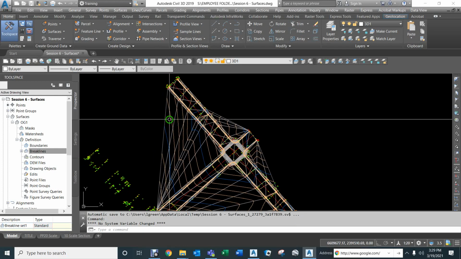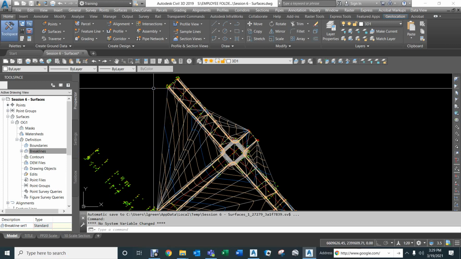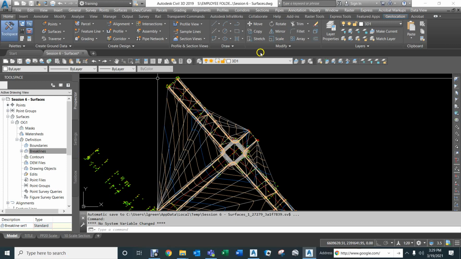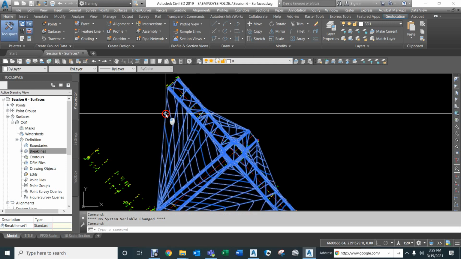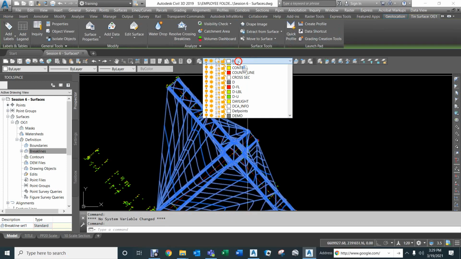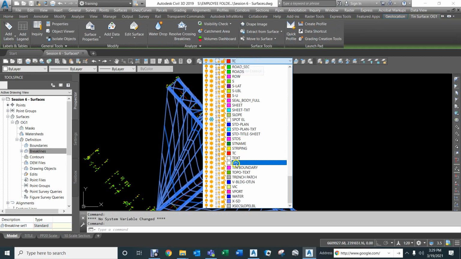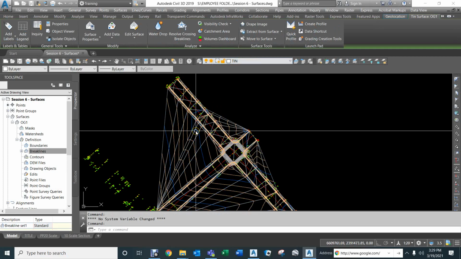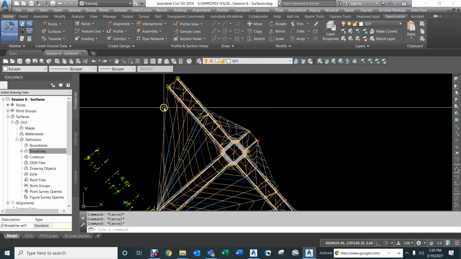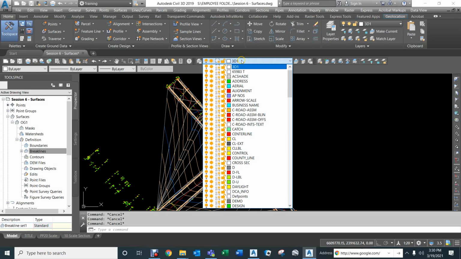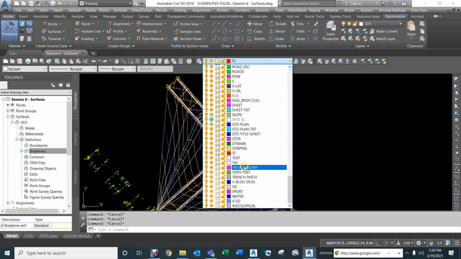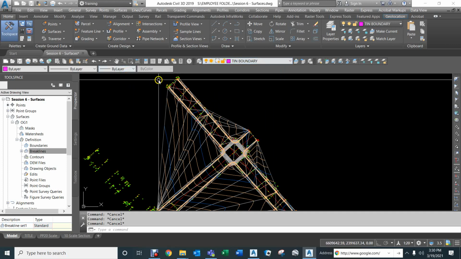And the next thing we want to do is a quick little polyline, just a standard polyline. But before we do, we'll do a little bit of layer management. This surface goes on the tin layer. I want to make sure that that's on the tin layer. And then also we have a tin boundary layer here that we're going to set.